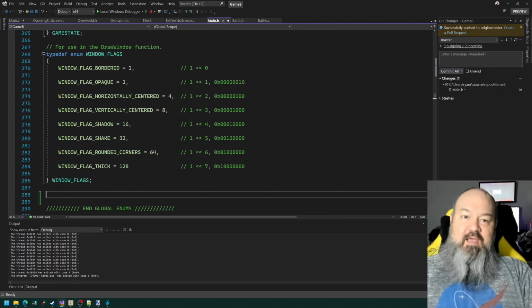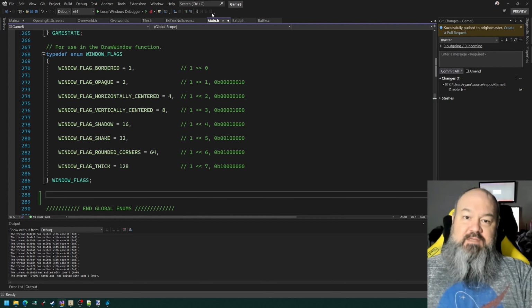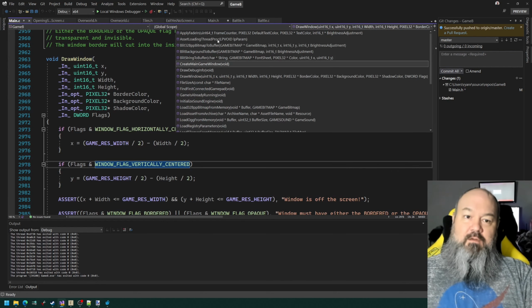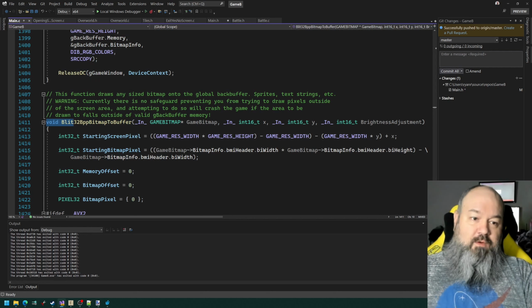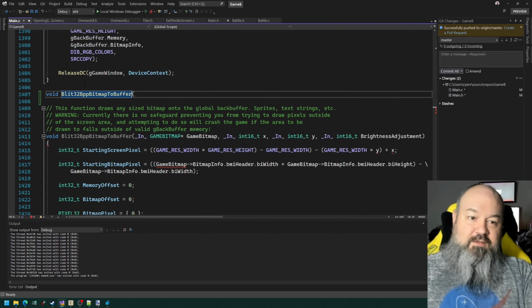I'm going to take a page out of the Windows API book for this. Let's go back to the function. I'm going to create a new function and call it something like blit32 bpp bitmap to buffer ex.